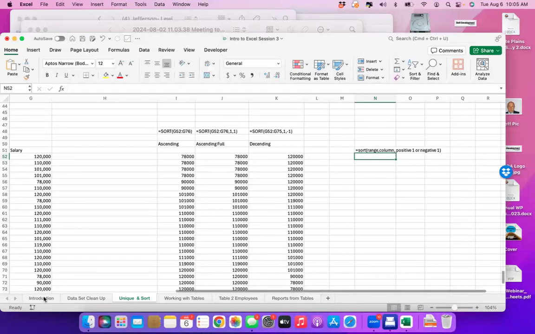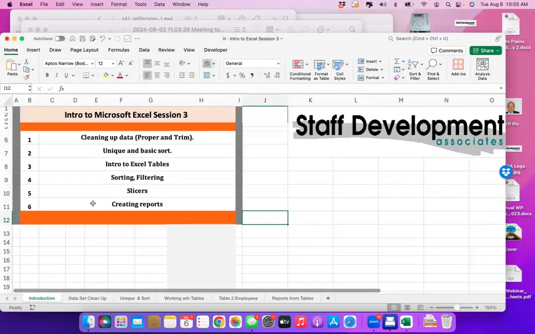All right. So our principal topic for today is going to be Excel tables. But before we do tables, I want to go over a few other things that really relate to how you clean up your data. Because when you start to do sorting and filtering in tables, if the data itself is messed up, it's more problematic. Excel tables are more forgiving than pivot tables, which we're not even going to cover in this series. So it might be okay, but it still looks for sloppy data. So let me start with how you clean up your data.